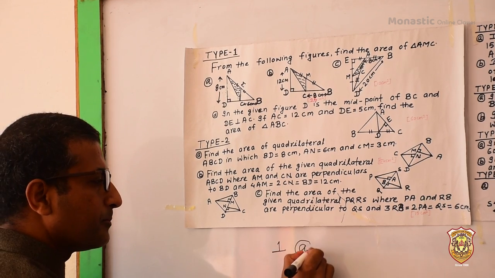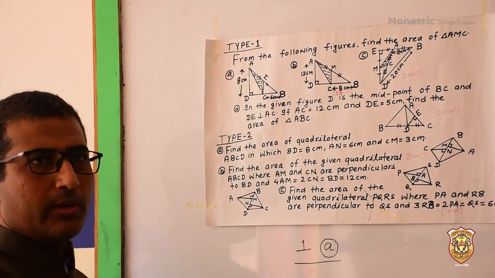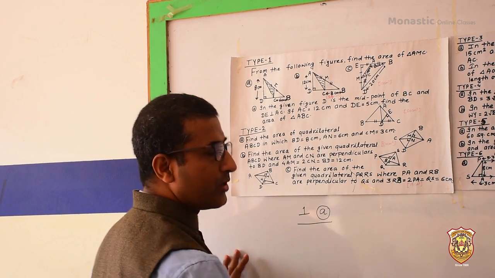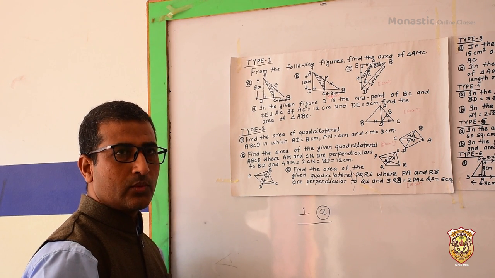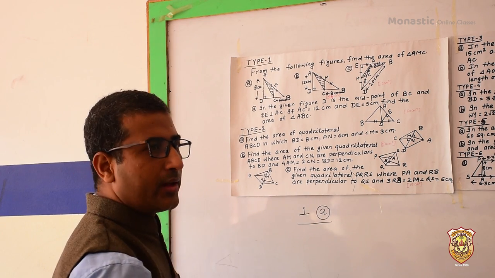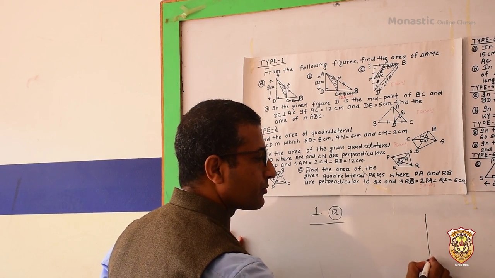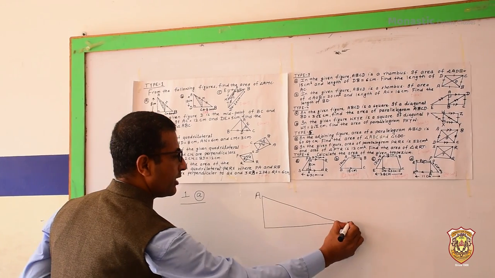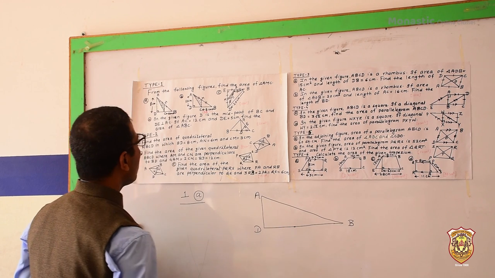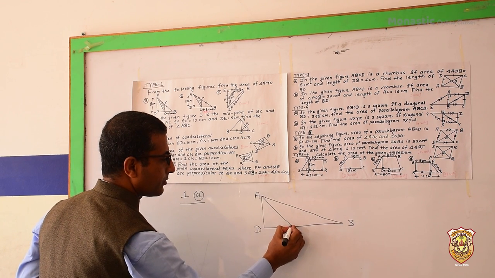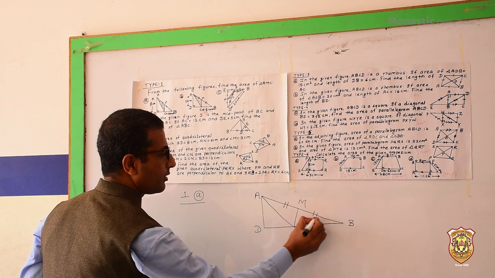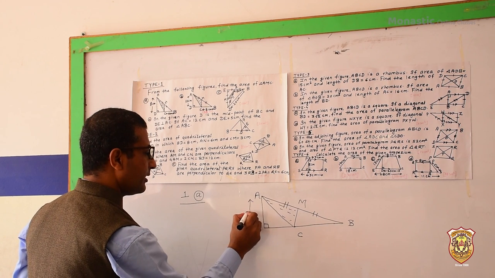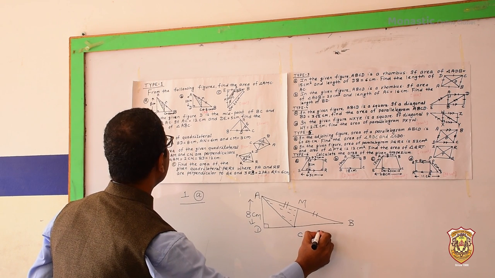Let's start the solution, question number 1. What you have to remember: when such a type of question is asked, you should always start by drawing the figure, and you must use a scale and compass to draw it accurately. First we have to draw the figure — that is triangle ABD — where one of the points is C, and M is the midpoint of AB. The perpendicular is 8 cm and BC is 6 cm.